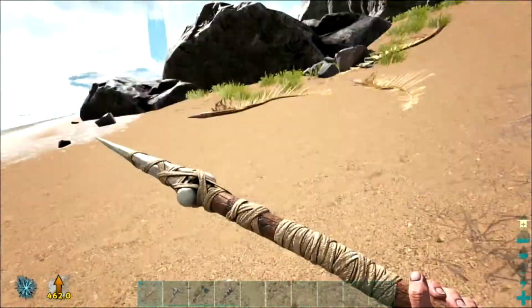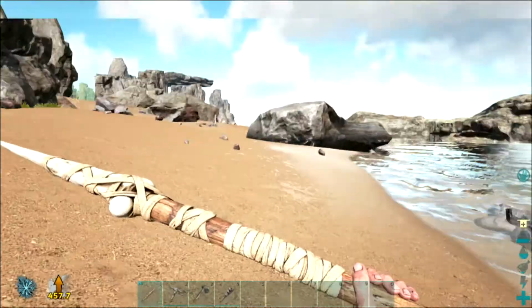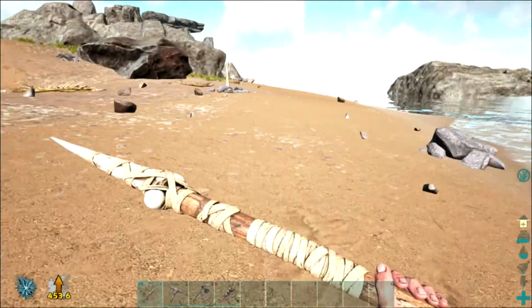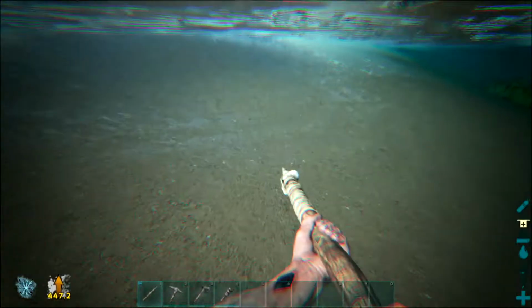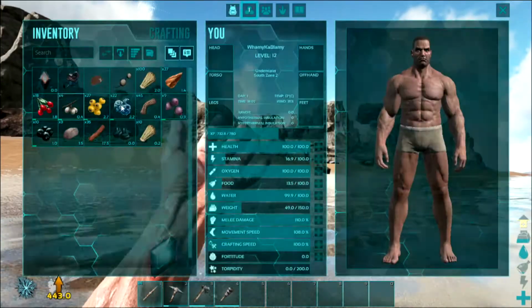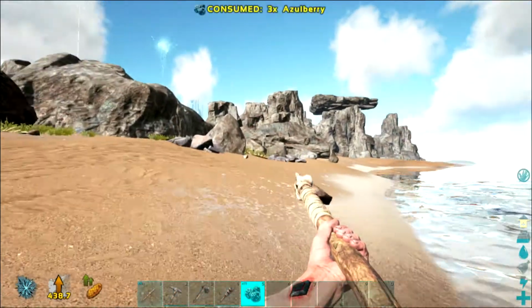Would help if I could actually make it through some trees. Now you don't want to make too many of these spears to start off with, because they are quite heavy. Now if you want water, you just run into the water and press E, like that. And I'm going to use some of those berries that I collected. Don't want to use nature, so just put some of them on that bar.